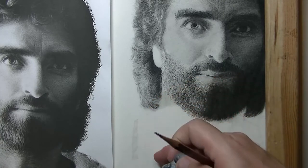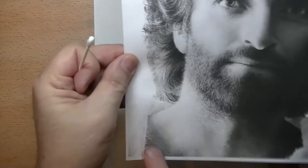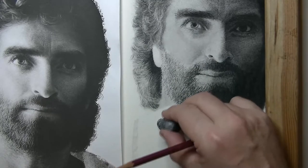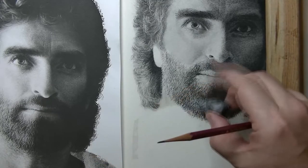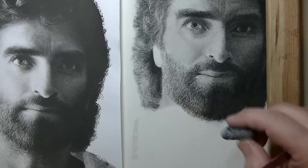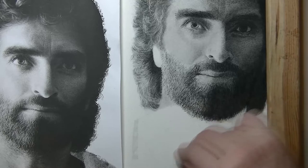This area right here is going to be darker. As you can see right there, it's darker there. So I'm not too worried too much about the grid lines in that area there. But up here, I definitely don't want them to show up. So I'm going to make sure I get that out of there.